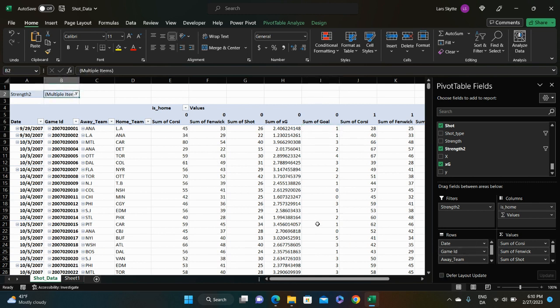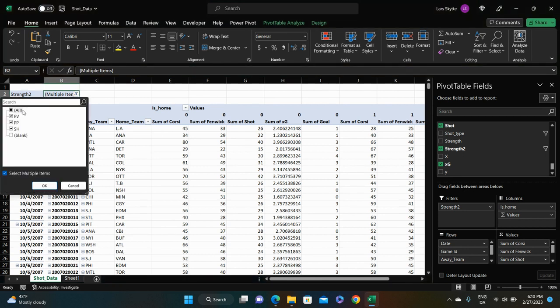Now I can't change anything up here until I unclick this one. So now you can see you can look at even strength shots only or power play shots only or whatever. The blank one is empty net situations and penalty shot situations.